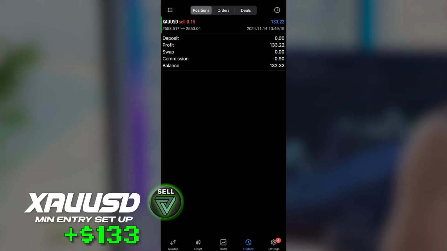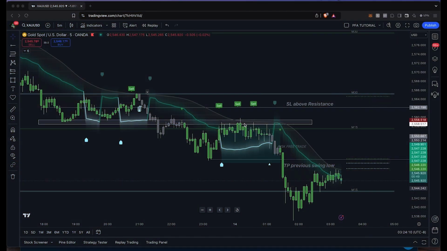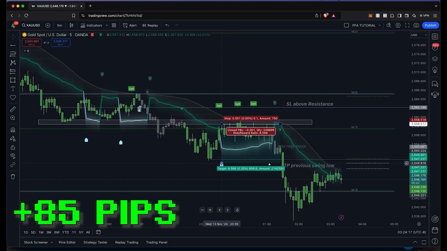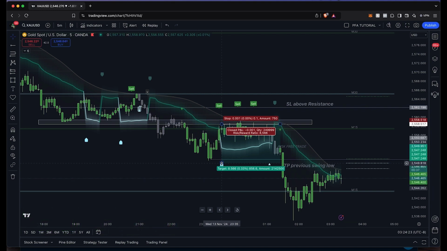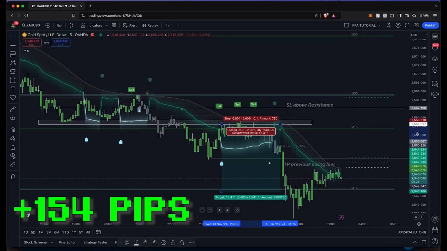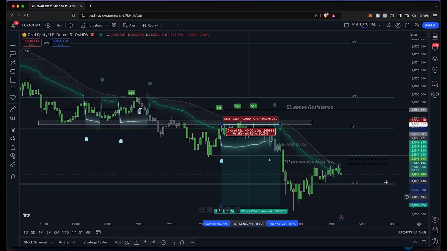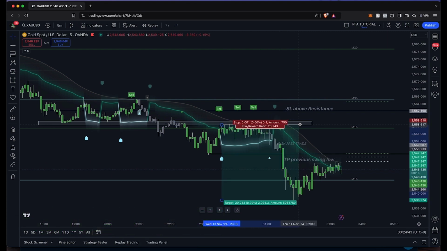Let's go XAUUSD. Let's go back onto the charts for the recap. All right, so price clearly failed to break above the little zone that we drew out, which was exactly at the institutional entry. And we had a solid 85 pips on this trade. But if we would have held this trade out just a little longer, down to the previous 15-minute auto support line of prop firm algo, we would have had 154 pips. The whole entire move here was a total of 2,000 points, which is just about 200 pips.